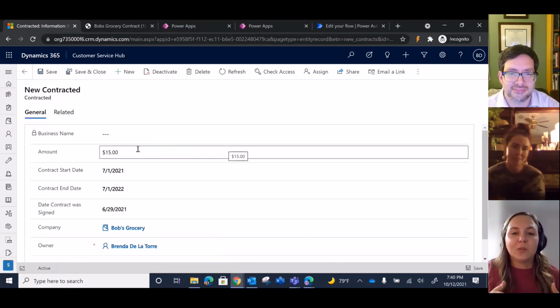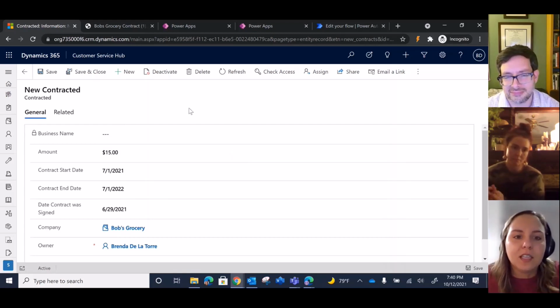What this means, just to reiterate, is nobody had to do manual entry. It was completely automated, and really in just a few minutes, we're able to build an AI model that can cut down on mundane tasks and free up your team to do much more meaningful work than data entry.